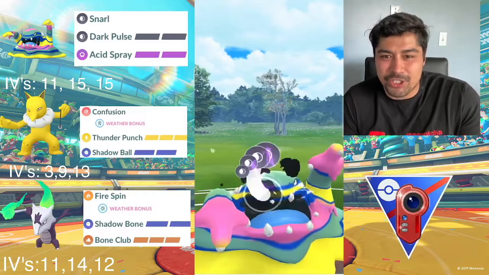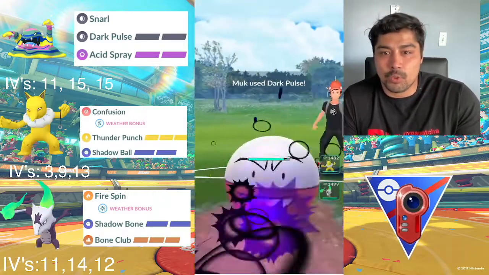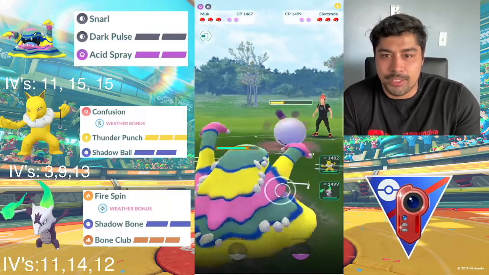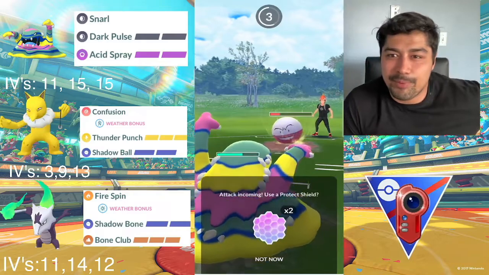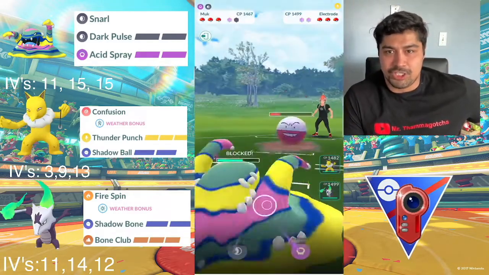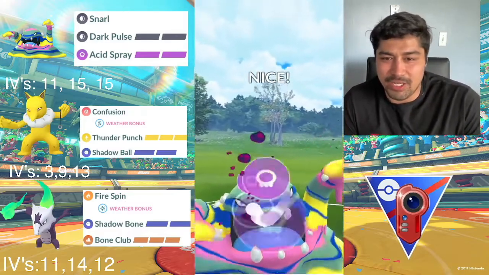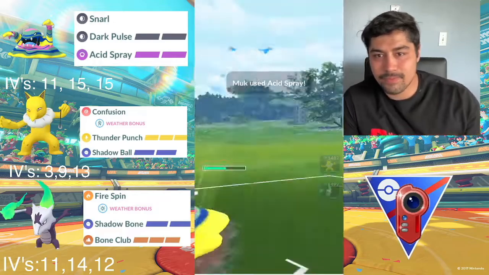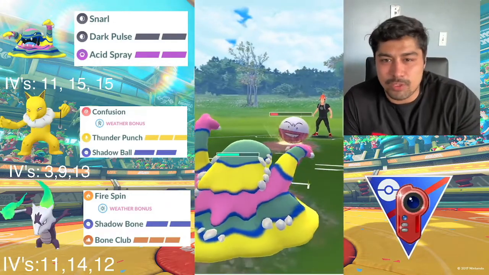Pretty neutral matchup. They have to hit us with the Discharge. They can't go Foul Play. So we're going to go straight Dark Pulse for the first one. And I'm a little bit worried that they're running Hyper Beam here. So I'm going to end up shielding the first one. Just the Discharge, so that's fine with me. We're going to throw the Acid Spray here just to lower their defense, and hopefully get a shield. Yes, we do. And we end up letting this one go through.